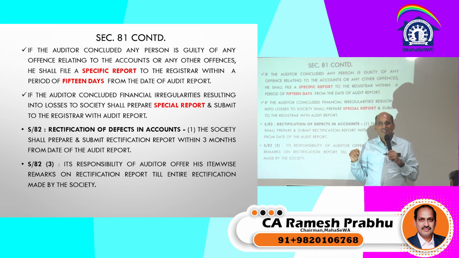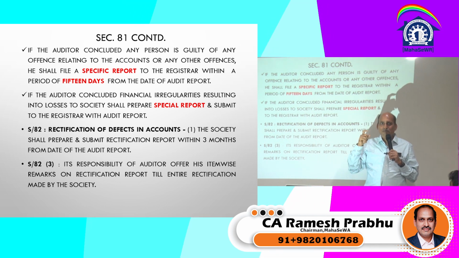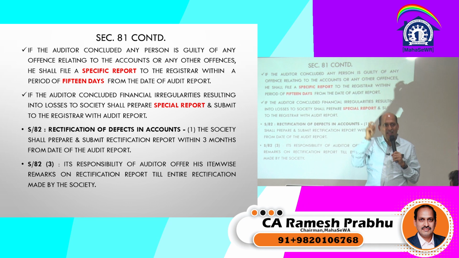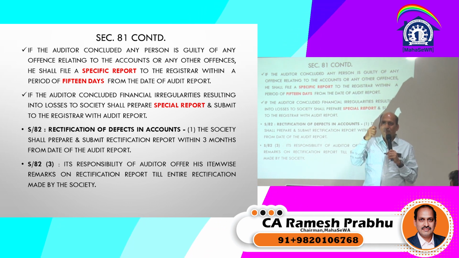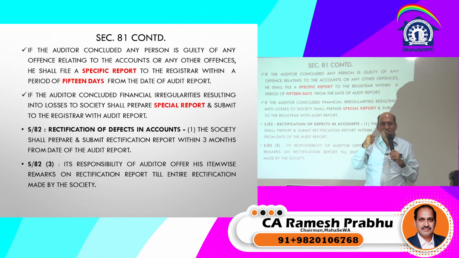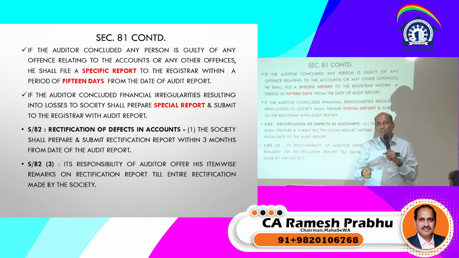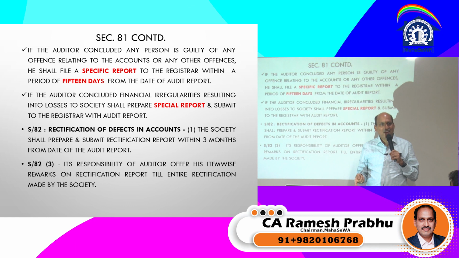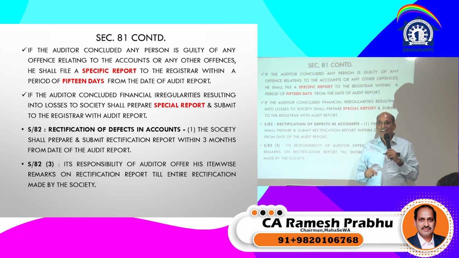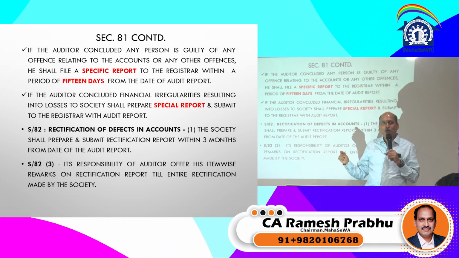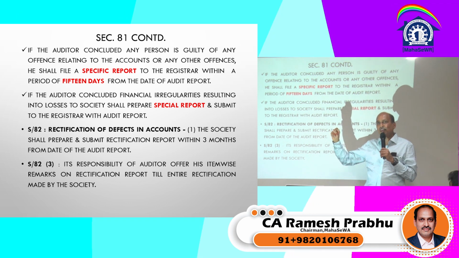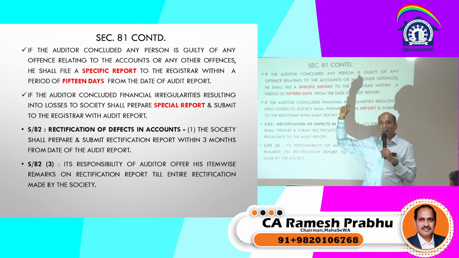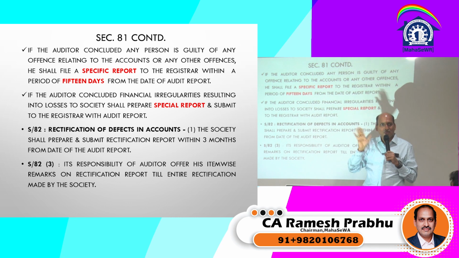What it means is that within 3 months he has to impart the education and training, he has to give a certificate of completing the education and training and give it to the auditor, so that the auditor accepts the rectification has been done, compliance has been done. Instead, the society gives in the audit report that we have noted and we will carry out education and training in the next year. No, not that.